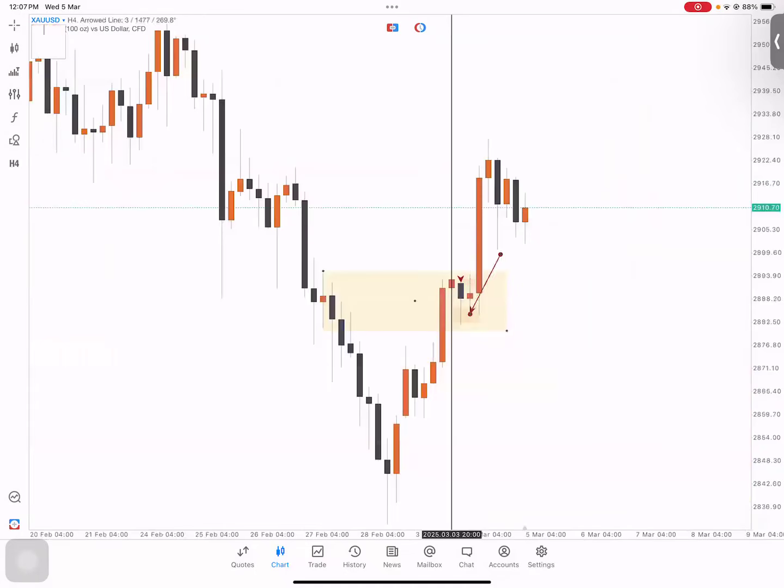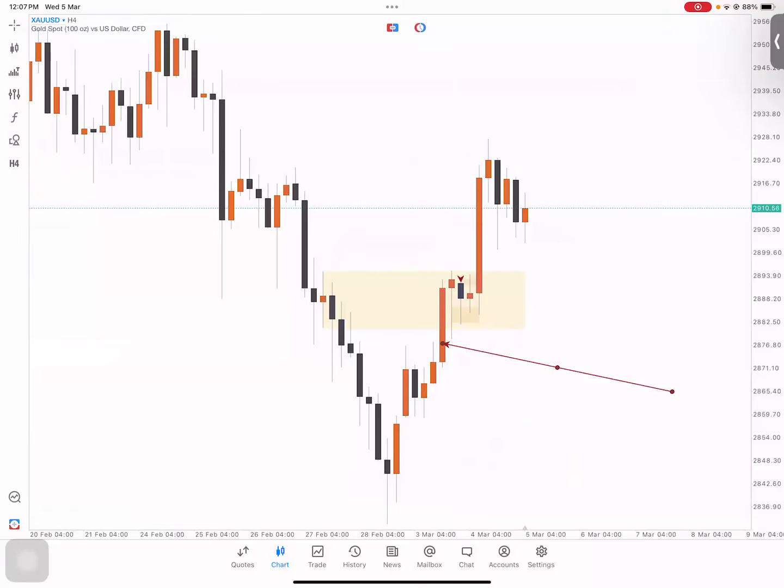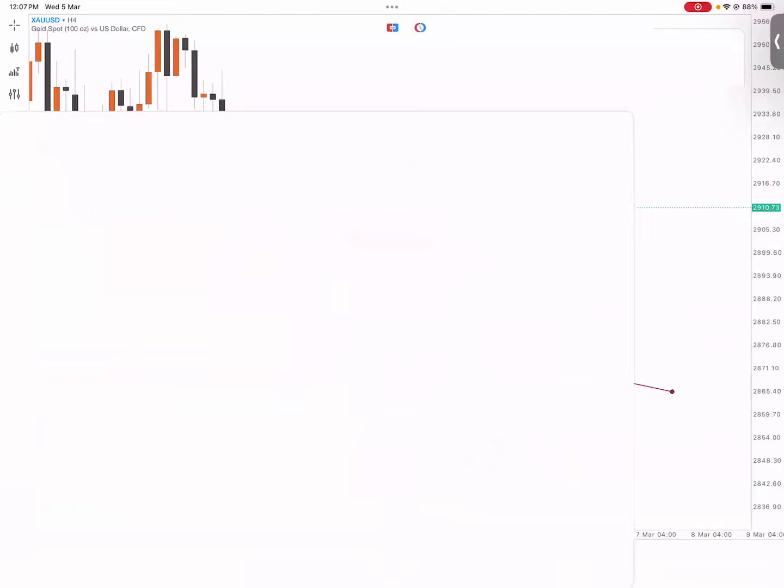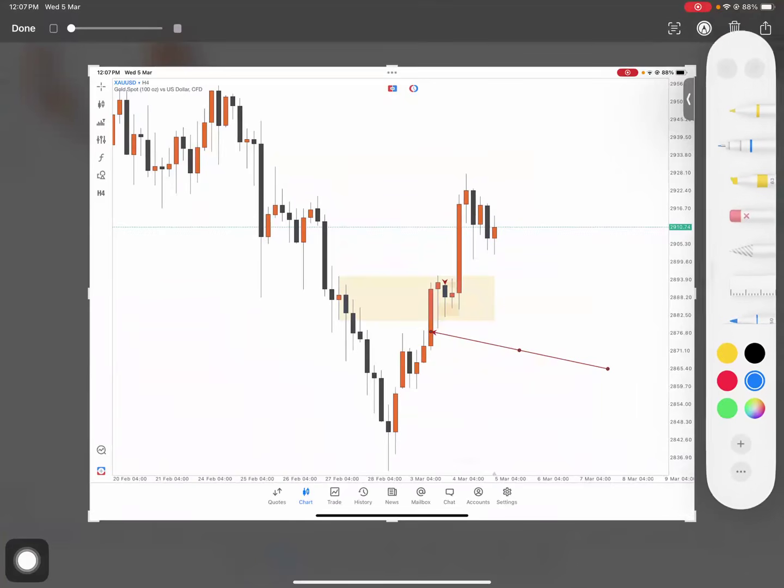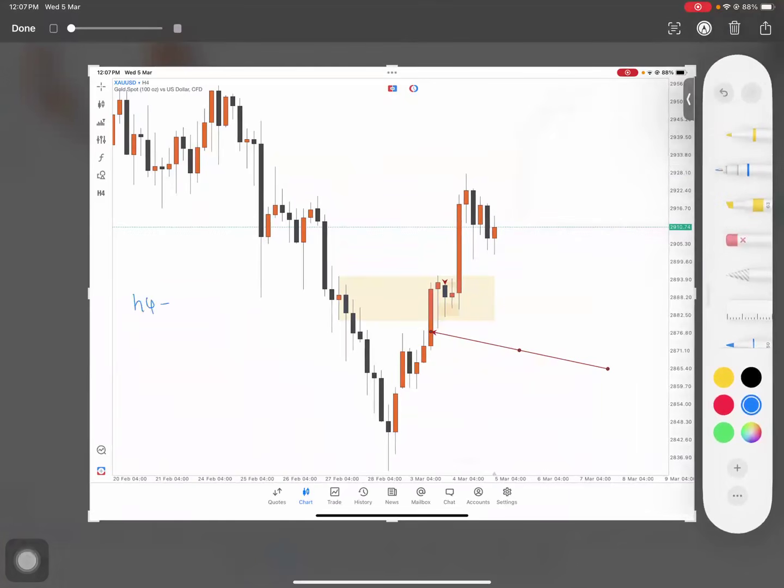First, we double check on a higher time frame. Like I always mentioned before, if you want to sell on a certain zone on H4, double check one time frame higher or two time frames higher. So now I'm on H4. If I want to double check my direction and storyline, I have to double check on daily or at least weekly. If I'm on daily, I have to double check on weekly or at least monthly. This is the must time frame that we have to check. It's a must. Do not skip that one.